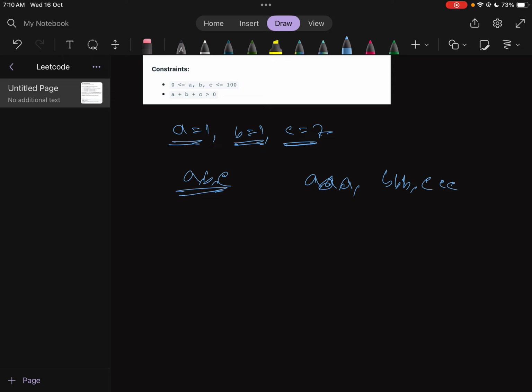First of all, what string can we generate? We can generate one A. After we place A, the remaining number of A is 0 because I have already placed 1, and C remains 7. So this is the current state. I have already placed A. Next I place B, so now B will be 0. Then I can place C.